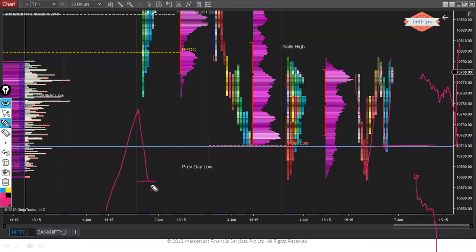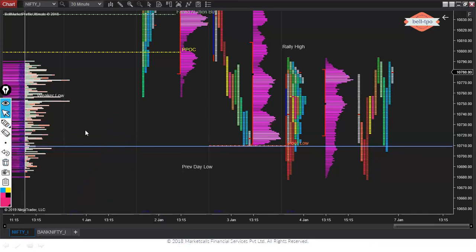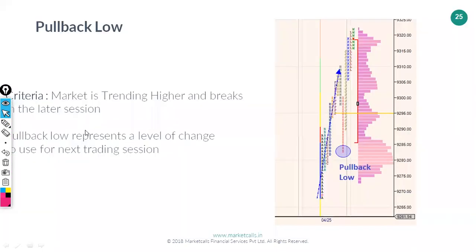In that case, with a bigger last minute crash, we call that a last minute crash, where the rally was there for most of the period, and in the last 45 minutes there will be a crash which will bring down more than 70% of the retracement. Next day onwards, price easily breaks the day low or opens down below the previous day low. It goes with a high selling confidence. That is how we can use pullback lows, right? In my trading experience, let it be stock futures or index futures, pullback lows are tough to break unless it is a last minute sell-off.